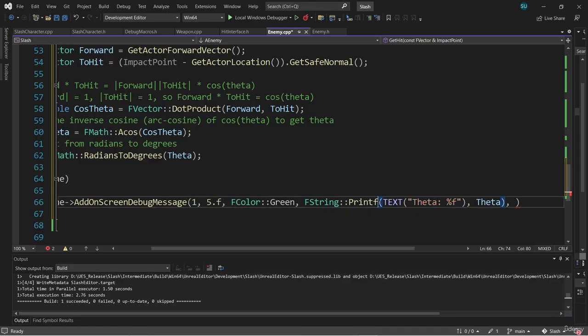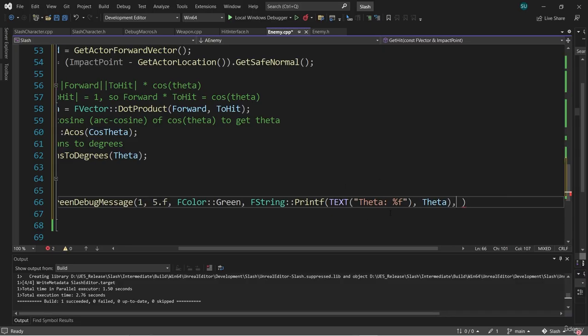Then the printf function is this quantity here. It has text and theta, 2 inputs, and then the comma. So if you're getting compilation errors, check your parentheses, make sure everything is balanced out and perfect, as the compiler is very unforgiving with these sorts of things.